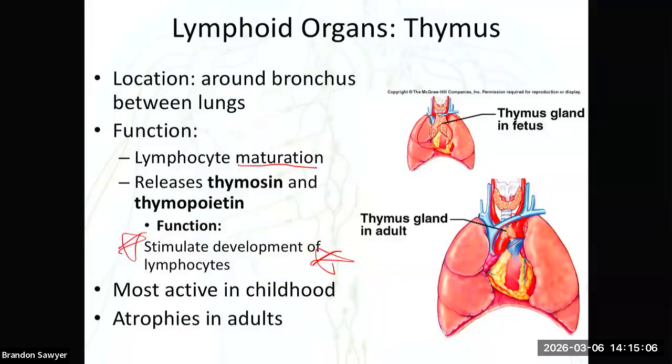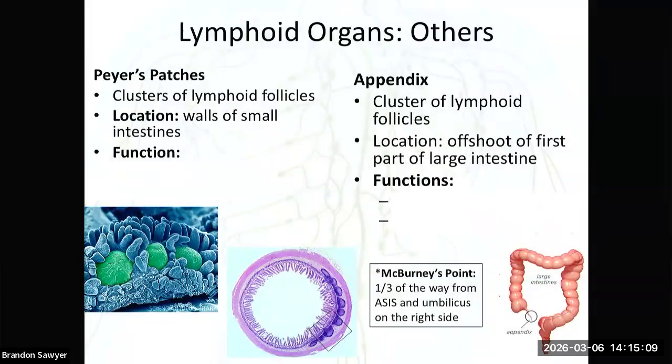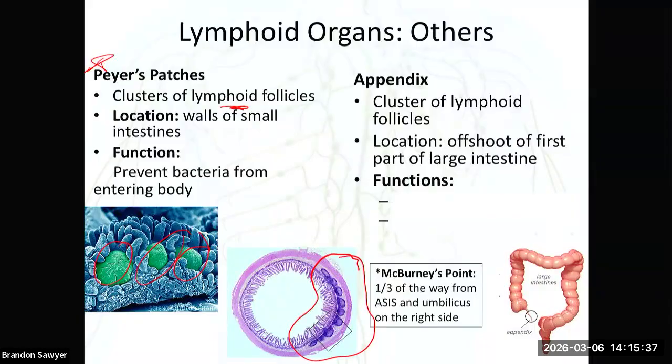Okay. And we've got a couple other organs related to the lymphatic system. We have what are called Peyer's patches, which are little clusters of lymphoid tissue that are housed kind of on the walls of our intestines. You can see those here. Okay. And the function of these is just to, again, prevent bacteria that we might have eaten in our food from getting into our bodies. And if it does pass through there, then that can activate our immune system and we can start mounting a response against it. We can see those Peyer's patches here in a microscopic image as well.